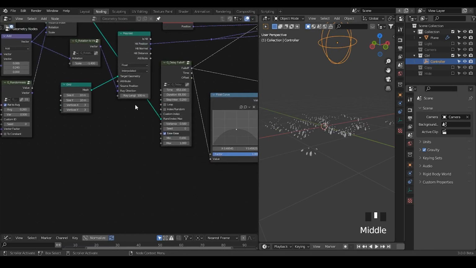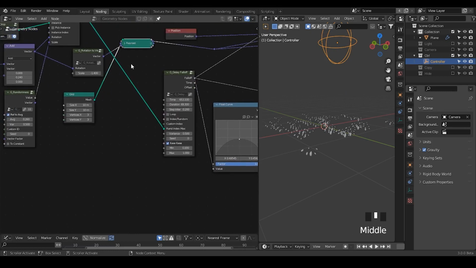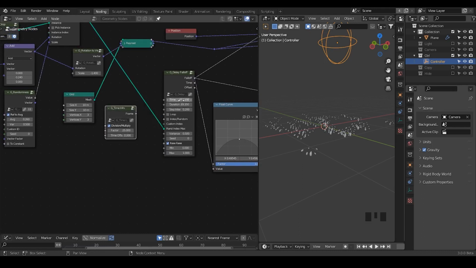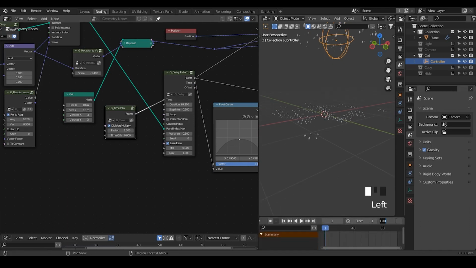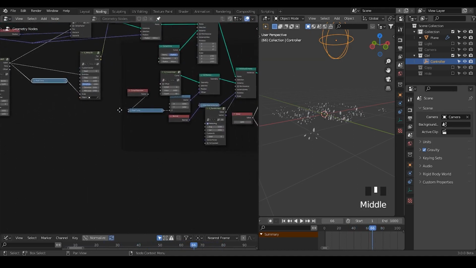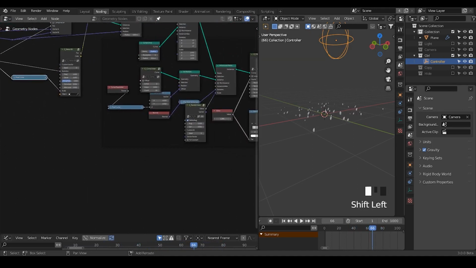Another thing is that this tree is already very big. So I'm going to use the time info so that I do not need to change this time. Let's take the factor to 1, take this time, and increase this animation to 1000. Basically I want to observe all this rain falling down, and next we're going to link this delay fall to our value here, so that we can actually control this animation.